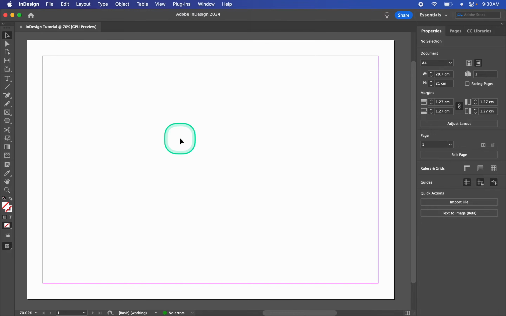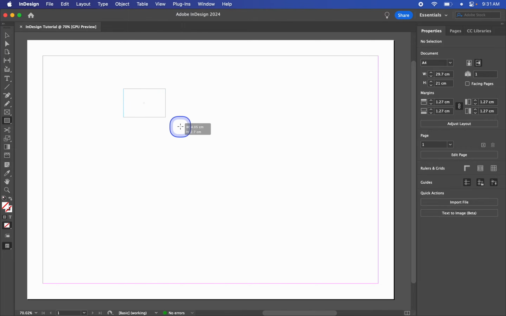So we're going to go and find a rectangle tool. The shortcut for that is M, or we can find it underneath this one that has a cross through it. Now mine looks like this because I've got multiple tools here. But there we go, rectangle tool, so it's underneath this one with a cross in it and above the scissors, or you can use the shortcut M to get to it. Now in Photoshop, M is the shortcut for the marquee tool, the rectangular selection tool, whereas in Illustrator, M is also for the rectangle tool.